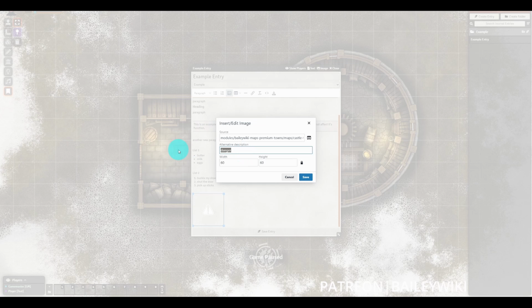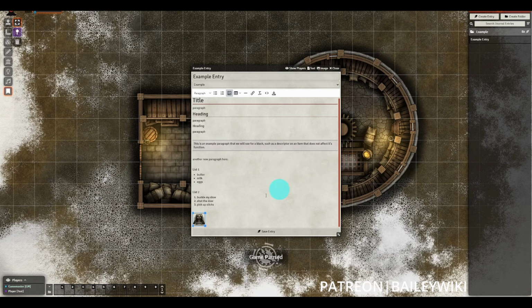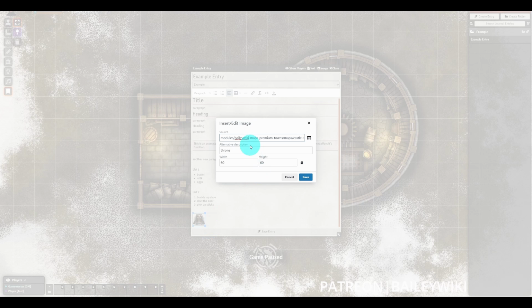You'll notice that by default, the width and the height match the DPI or full size of the original image, but you can adjust it and upscale or downscale it as you see fit. You also are not limited to the images that you have in your Foundry installation. You can also use web links.